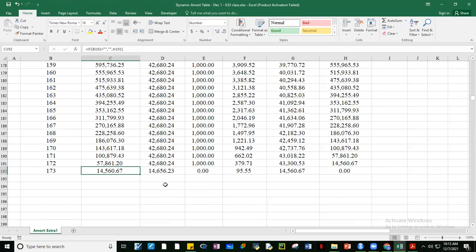What we're paying is only the balance plus the interest, itong 95.55 na to. Okay, so that now the principal payment is 14,560.67, which is exactly the principal balance. No? Yun, eksakto na siya. So nung minus natin, wala nang balance. Okay?